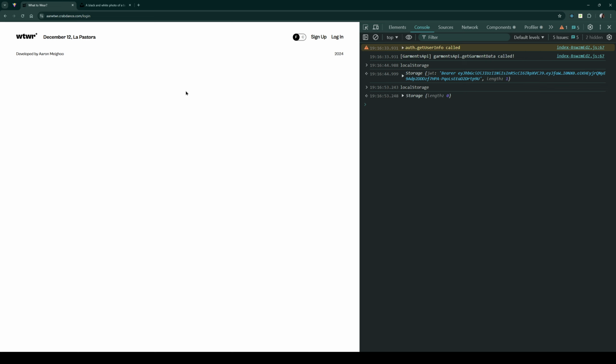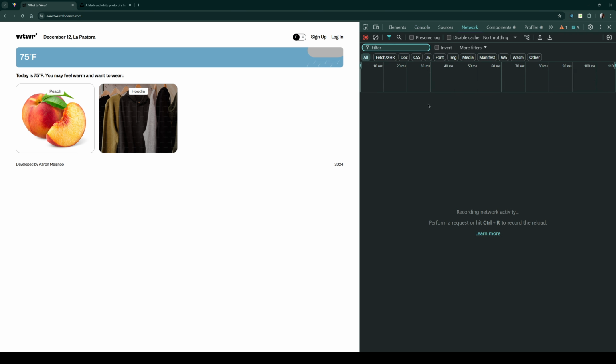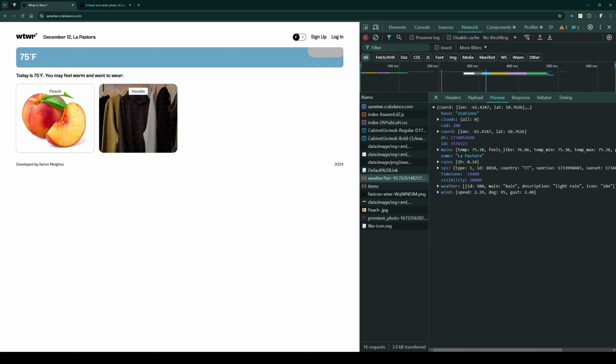A couple of key improvements can be made here. If I want to select different locations, I can add a feature for that. So currently all users will see data for La Pastora, but maybe they want to select different locations. More weather type options besides hot, cold, or warm can be added. The weather API currently returns highly detailed data in object form, as you can see here, and this can be used to implement more options and increase user experience accordingly.